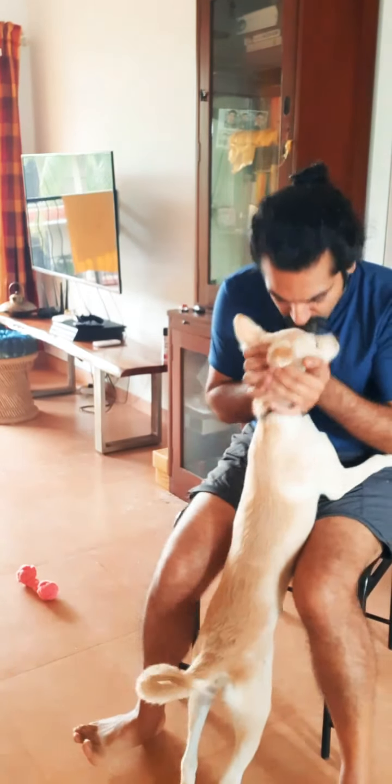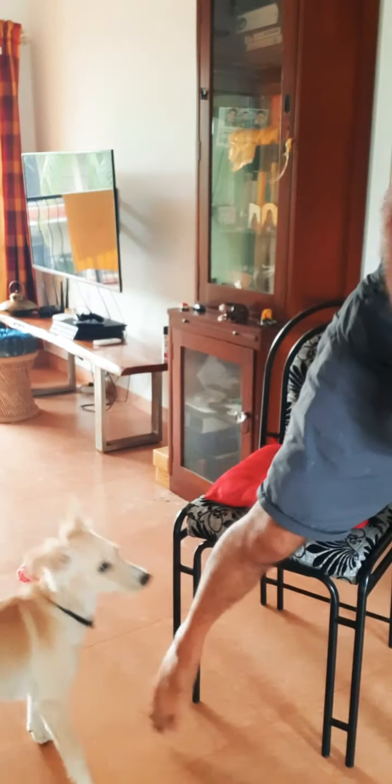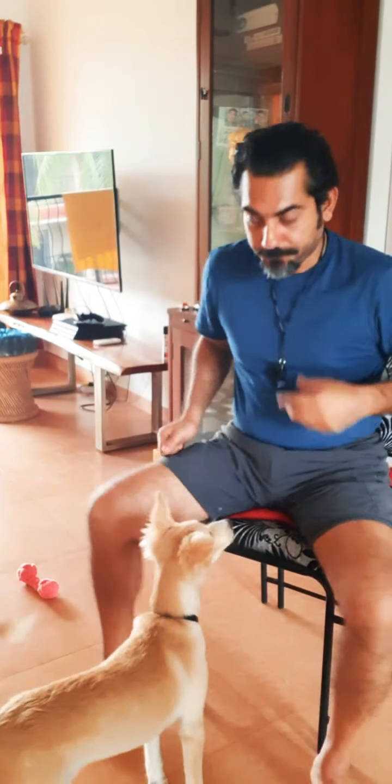Okay. Sit. So what we have to tell her is to respond to the whistle and come for her treats. Okay? First, one whistle means sit down. Now she's already sitting down. She knows I'm holding the whistle. And two whistles mean that she will get something good. And this something good has to be something special. You don't have to feed her her normal dog food all the time, because that's not workable.